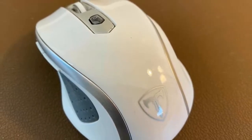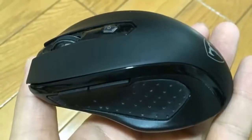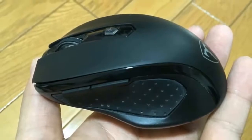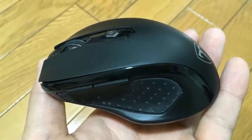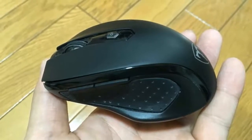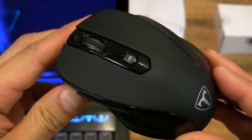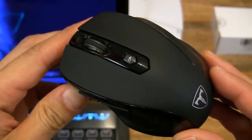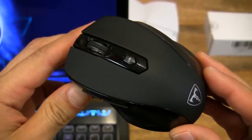It has a range of 12 metres and the battery will last you more than a year at the very least. It's perfectly compatible with macOS systems and it's great as a travel mouse. The DPI range spans from 800 to 2400 and has two polling rates, 125Hz and 250Hz. The nano receiver can be stored at the back of the mouse when not in use. For its price, the Vicktsing MM057 is a solid mouse — a must consider.